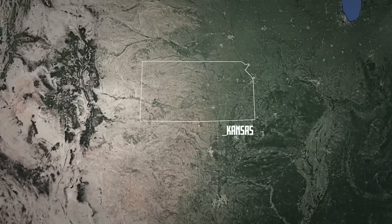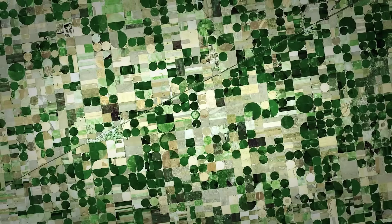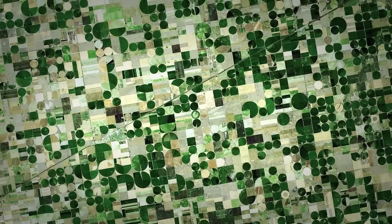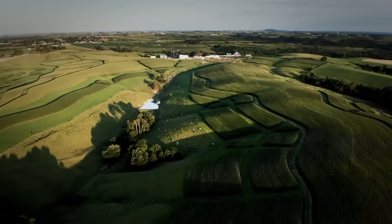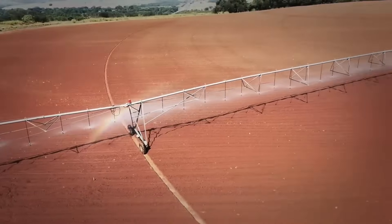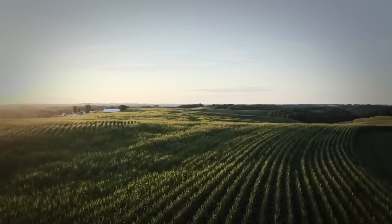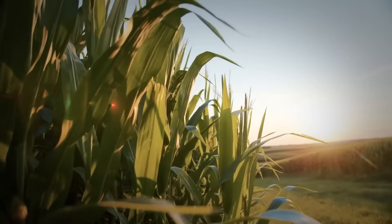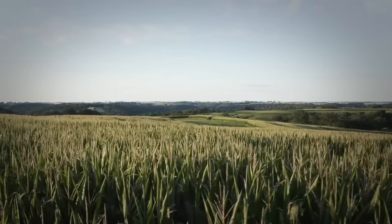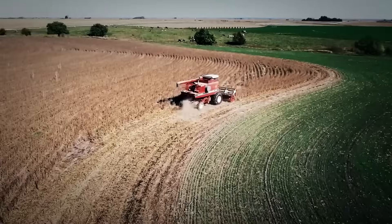To grasp it, let's take a step back. In this satellite photo, we can see 1,400 square kilometres of fields which, in Kansas, are all irrigated with water drawn from underground aquifers. In these regions, in the middle of the last century, by relentlessly drawing from this enormous mass of water and with the invention of centre-pivot irrigation, a large part of the lands located above the aquifer became some of the most productive in the world in just a few years. Except that although groundwater is a renewable source in this region, Ogallala is not replenishing as fast as it's being depleted — since 1950, the amount of water it contains has been reduced by nearly 10%.